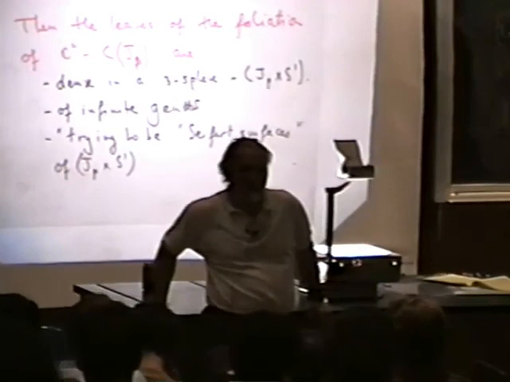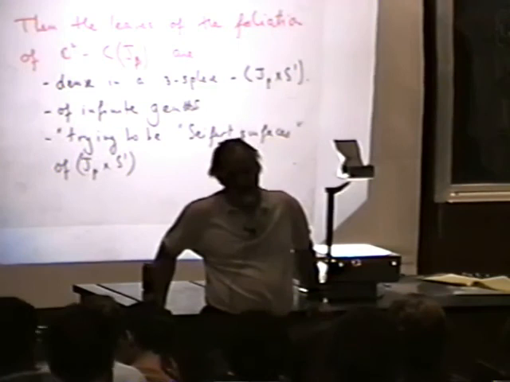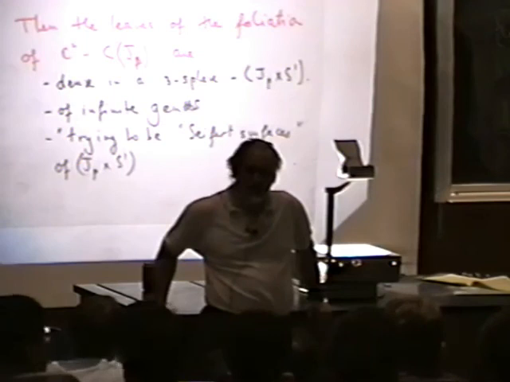Do you have a count for these surfaces, the number of related surfaces that you have? I didn't understand the question. The number of, when you call it, you get these three surfaces. Yes? You have a count for them? Well, there are uncountably many, of course. That's what I thought. Yeah.